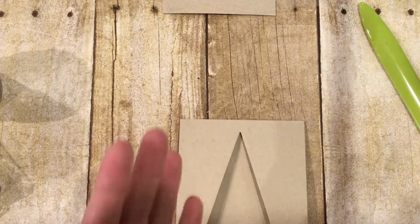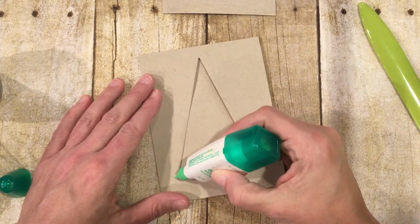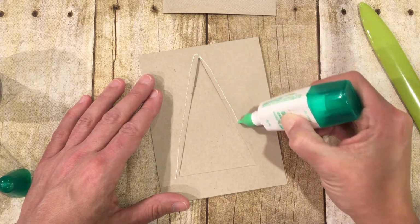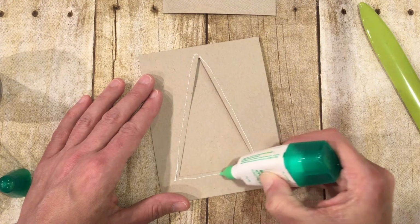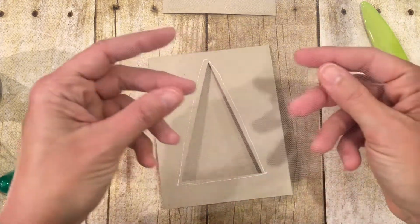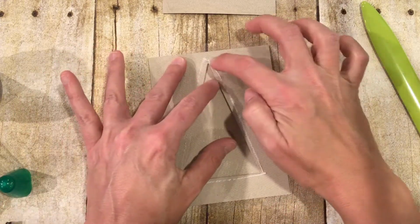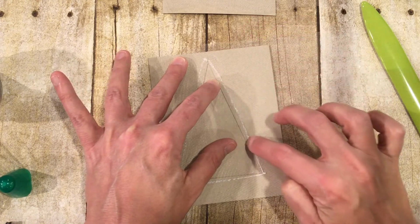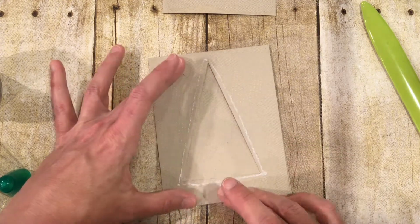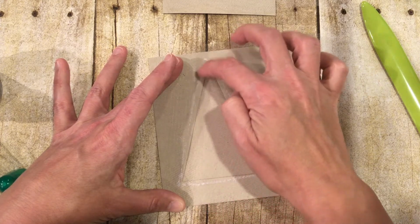All right, same thing. I'm going to wipe my finger off here, take my green glue, and make a thin line all around the tree. Just like that. I don't want my sequins to come out, so we've got to make sure it's connected. And then you're going to take your tulle and put it over top. And again, tap it in a little bit. It's a little bit messy. You're going to add a little more glue, so you just need it to be secure enough to stick. You could use double-sided tape too, but this is pretty quick.